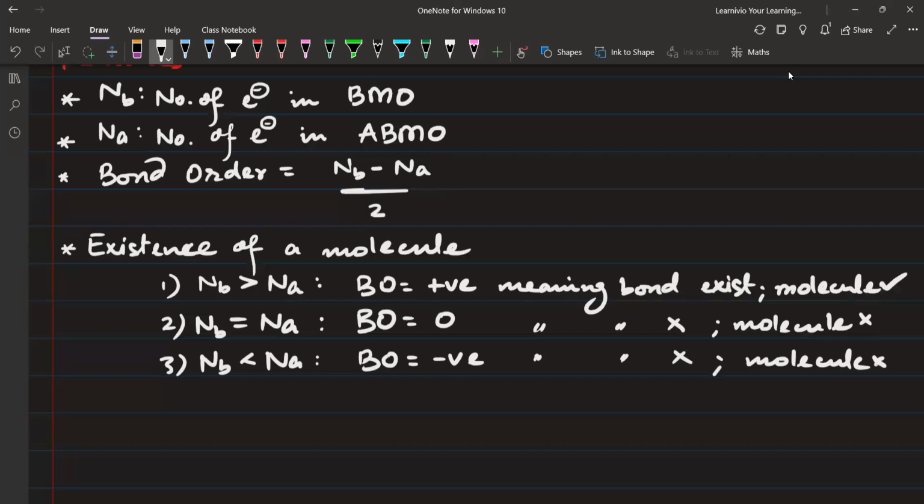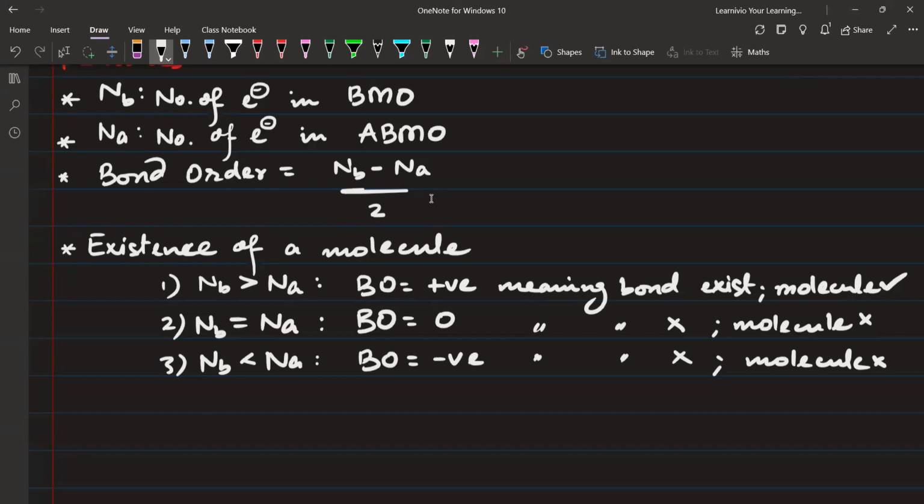If the bond order is negative, that means obviously there is zero bond, na? Zero should be less. Fine. So we are going to do examples in which you will use these things, and then you will be able to remember them also. You don't have to spend time memorizing the meaning of these things. We are going to use them so much that you will easily remember all of these parts, existence of molecule and everything. Okay?